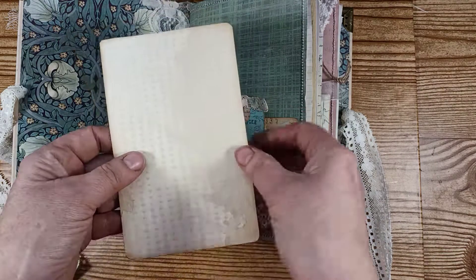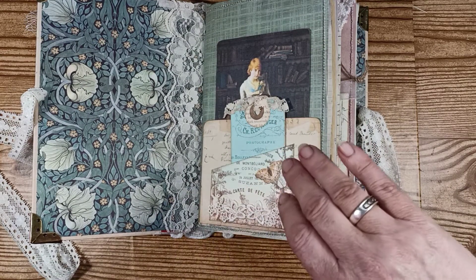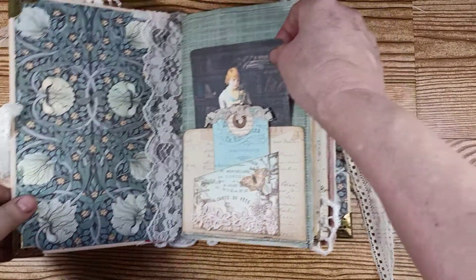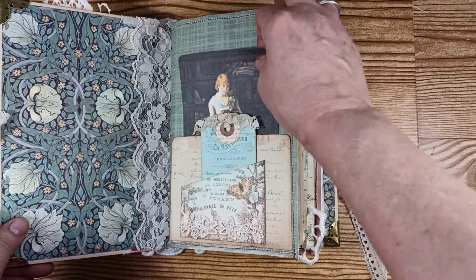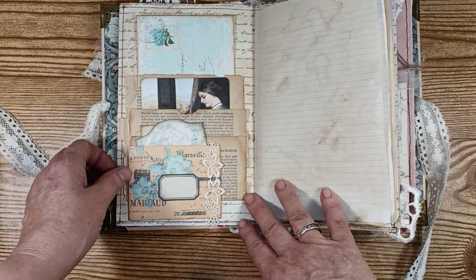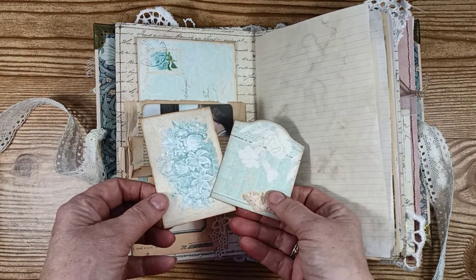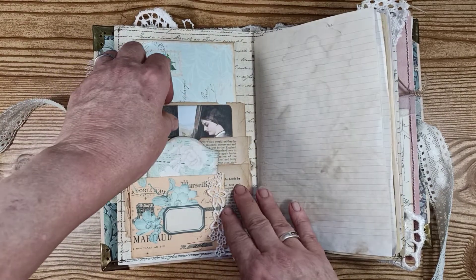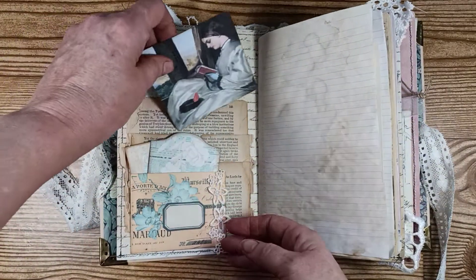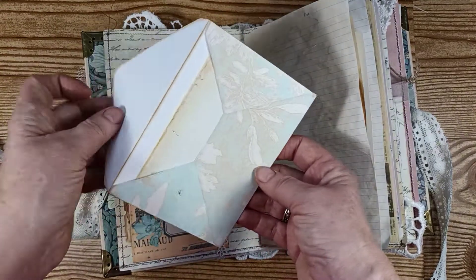This is from Mrs. Cog's Crafts — an image of a girl reading, backed with some tea-dyed paper. I got it from her kit called The Good Book, series number two. Here's another page, and these cards are from the kit. I backed this Mrs. Cog's image with some cardstock from my own stash. I made these pockets out of some old book pages. Here is an envelope and a card that are part of the kit.